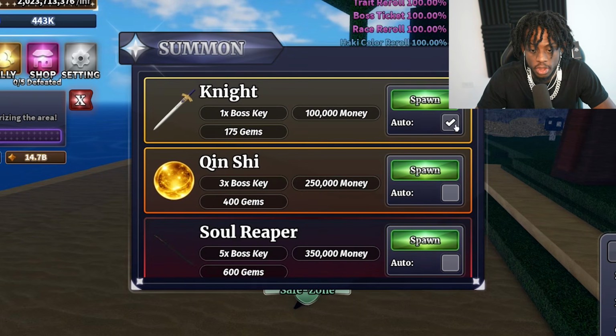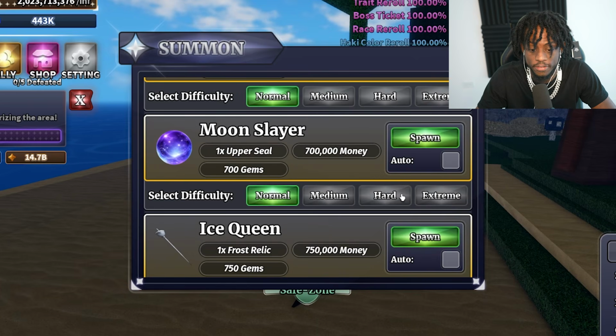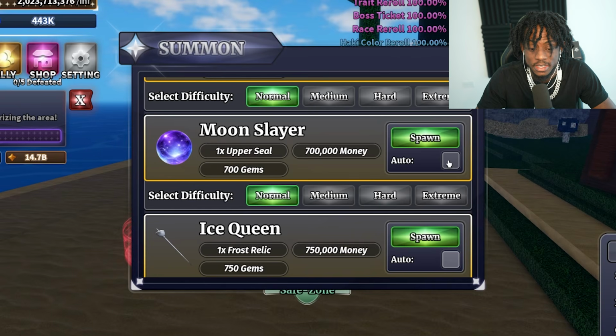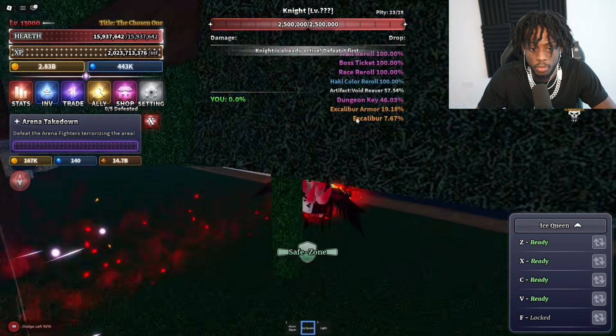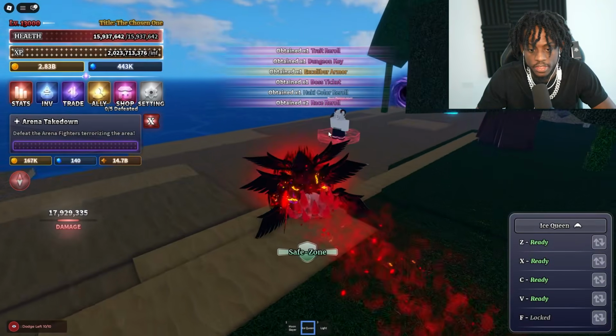But basically, you want to turn off auto on that boss and then equip the boss that you want to grind the good stuff on. And you can either do extreme or you can do normal. For me right now, we're going to spawn it normal. Wait, the knight is already active. Okay, we're going to kill it real quick. Boom.